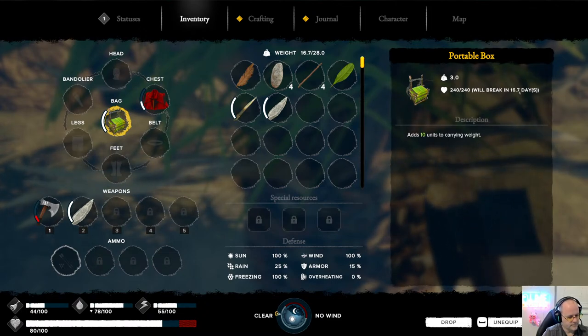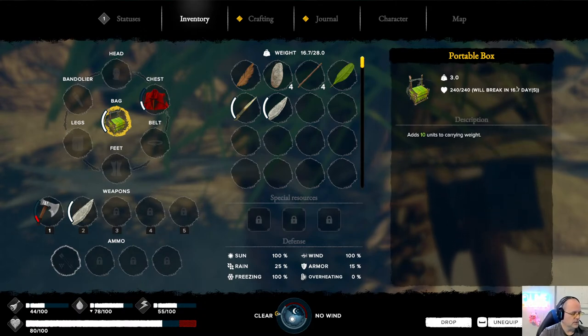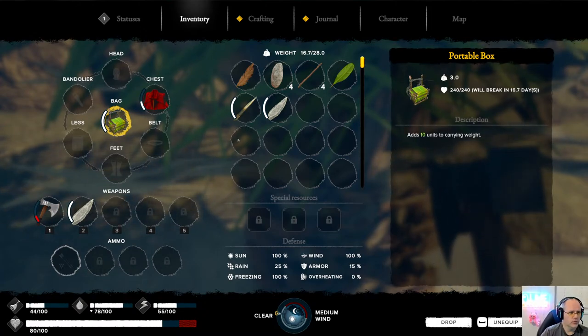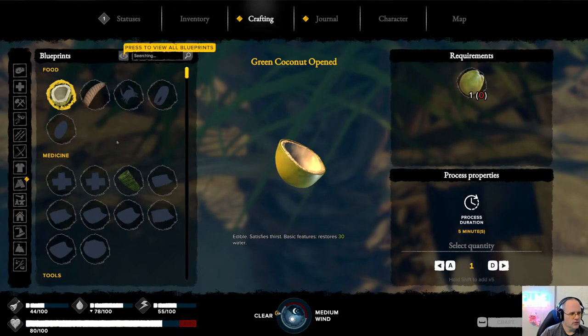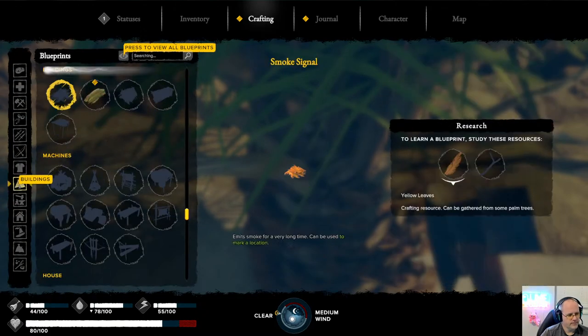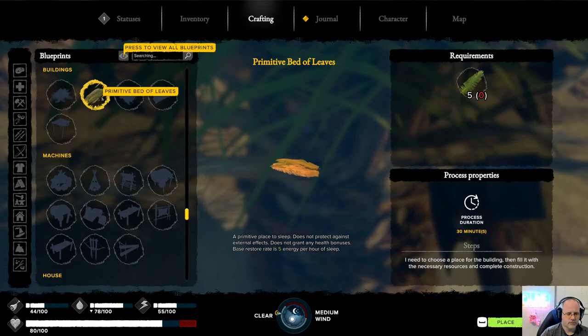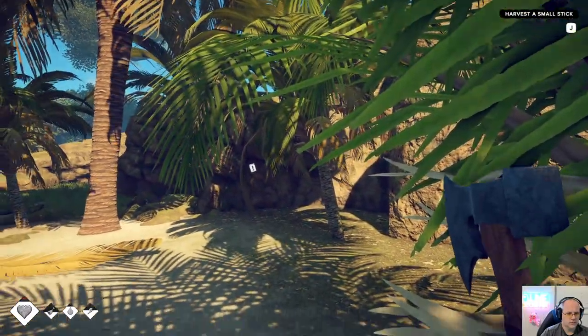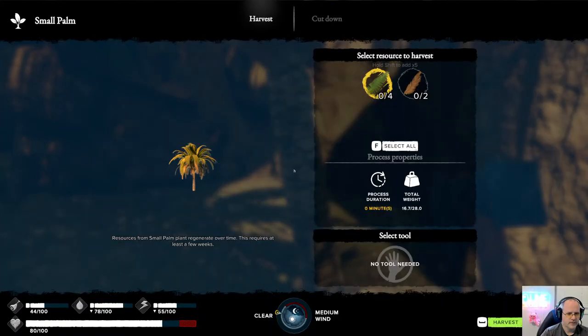But that said, it's a must. You see right here that it added 10 units of carry weight, and that's huge at this point. There are other things I'd really like to have, but that is just absolutely a must. So we're going to need to make a bed at some point before it gets too bad late-wise.